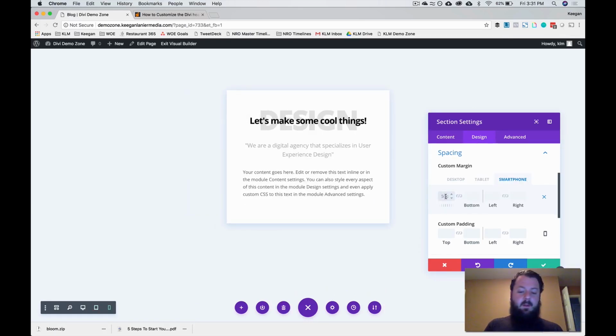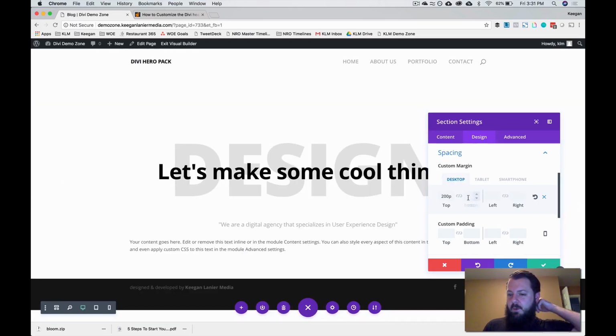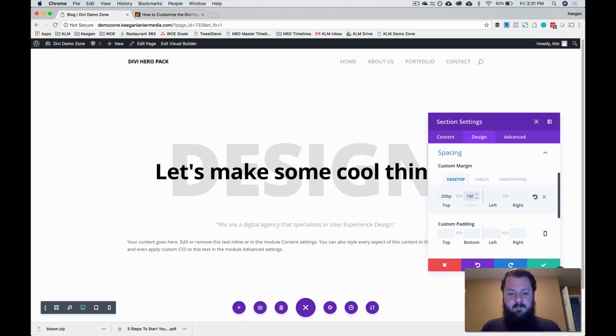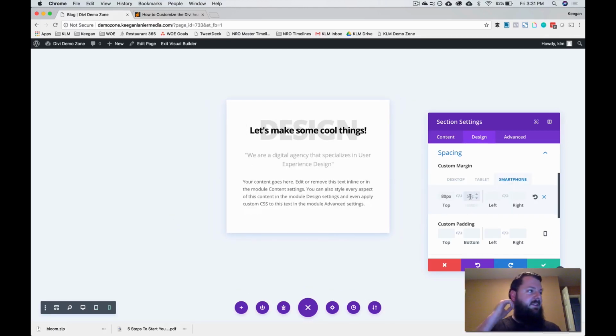We're going to play with a little bit of this. It's hard to tell in this one, just because there's no header on the visual builder. It hides it for very specific reasons. And we're going to adjust the bottom padding as well. So we want to add a little space underneath this. And let's say, 150. It looks pretty cool, right? Add a little bit of spacing here. And then we'll jump into the tablet and add a little bit of spacing here as well.